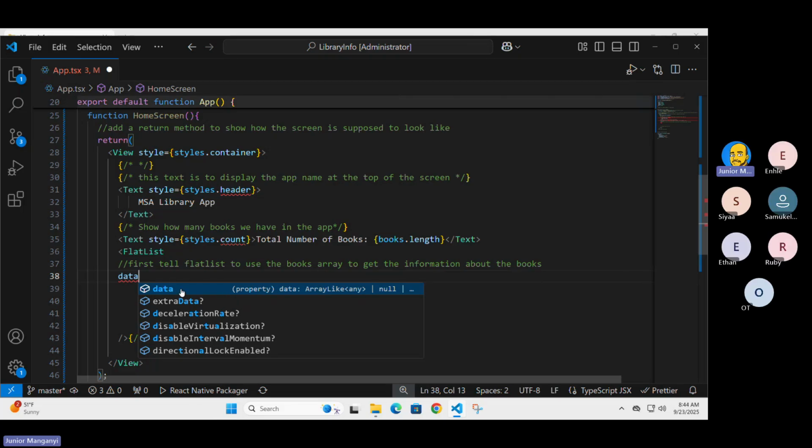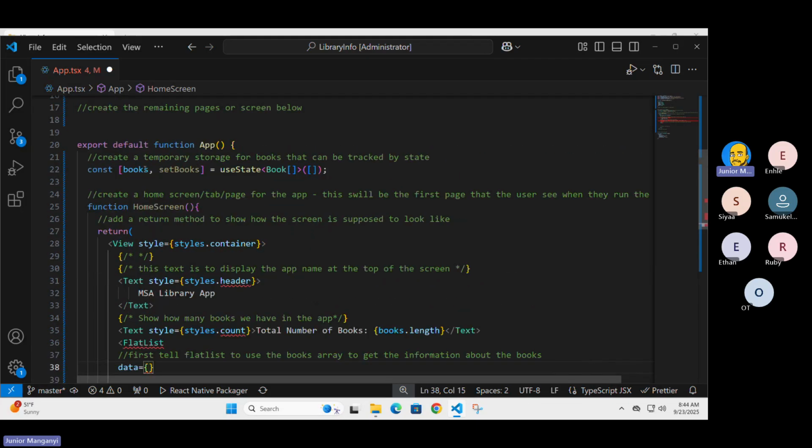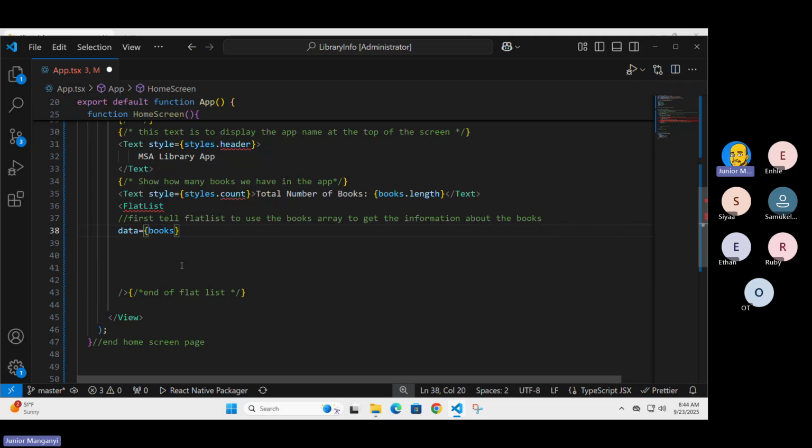All right, so it says data, and then it wants us to provide where I am supposed to fetch that particular data. Then you're going to put an equal sign, or assignment. I'll refer to this as an equal sign for now, but it's called an assignment operator. Then you're going to put your curly braces. What is the name of our array that consists of the different book information? We know that because we defined it. It's called books. So we are going to write books there. We're done with that part.